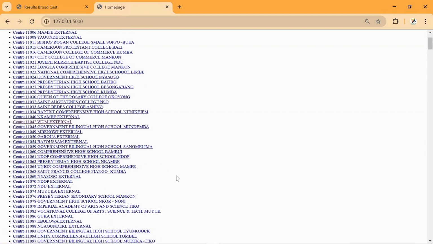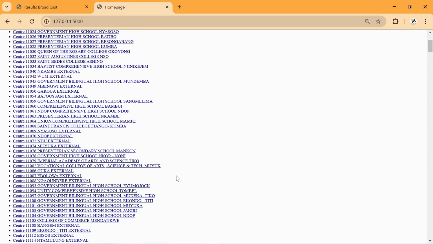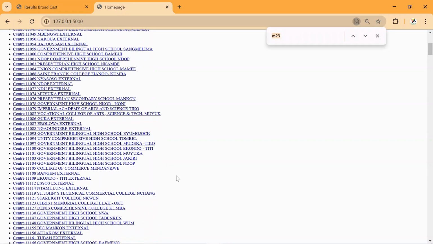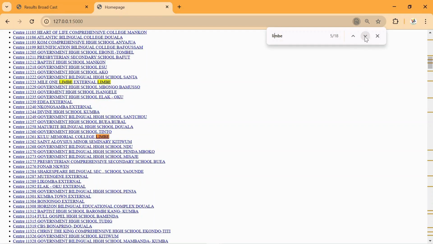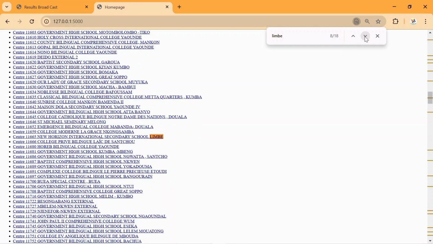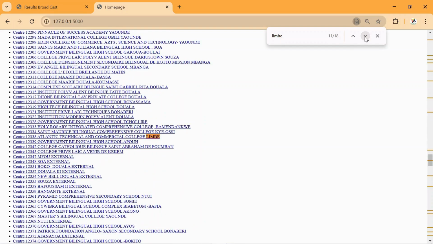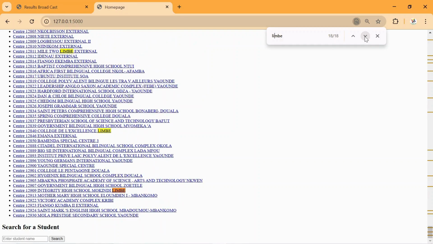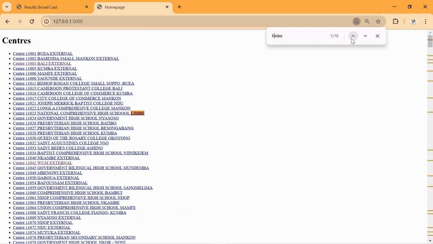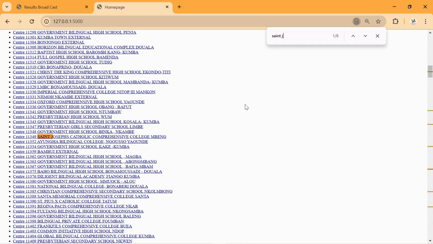So just like that, we created about 1,000 pages, meaning each center has a page, each center has details of the particular student, with just 3 HTML files: the index file, the search file, and the results file. We're able to have over 1,000 pages for all the examination centers. Not just pages, but with data for the students and the number of subjects that they passed.